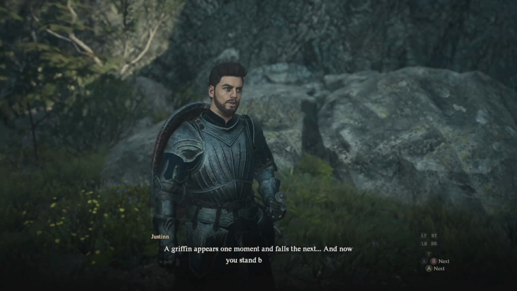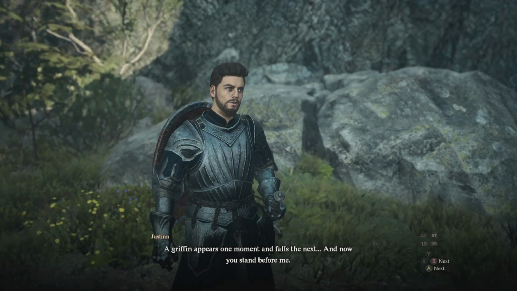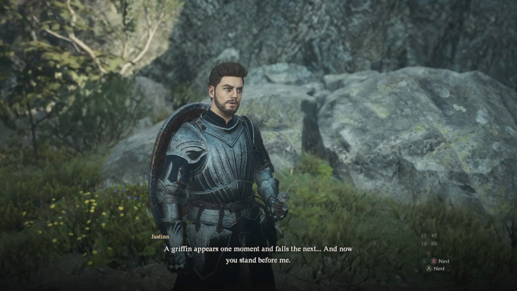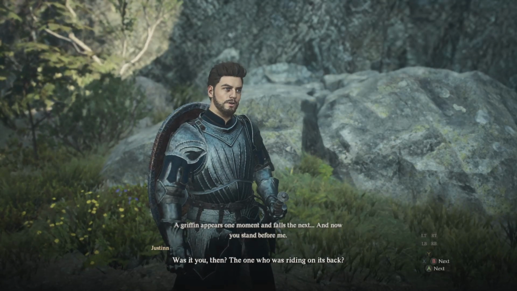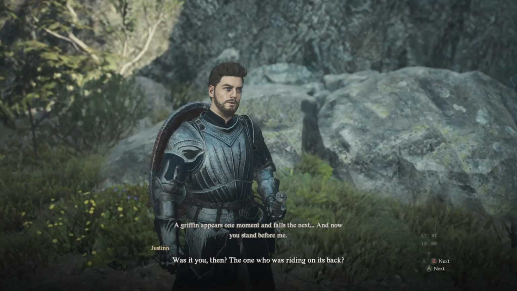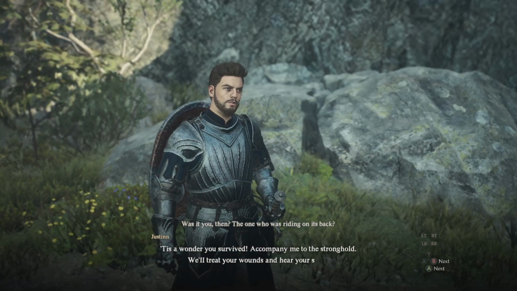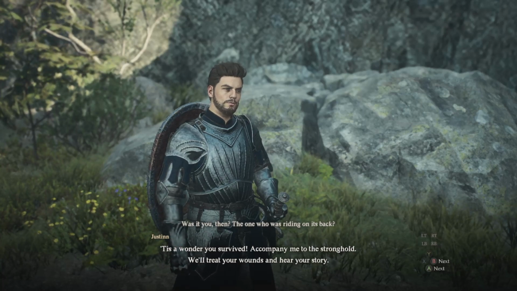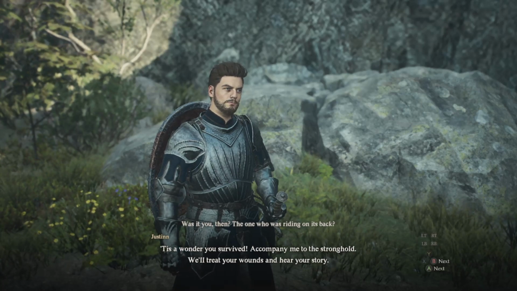A griffin appears one moment and falls the next. And now you stand before me. Yeah, I was kind of on it. Things happened. Was it you then? The one who was riding on its back? Yes. It is a wonder you survived. Accompany me to the stronghold. We'll treat your wounds and hear your story. So, let me get this straight. You knew I was on there and you still shot me down?